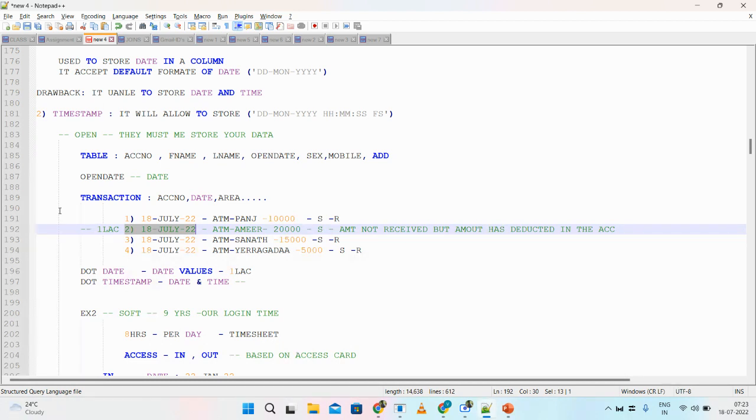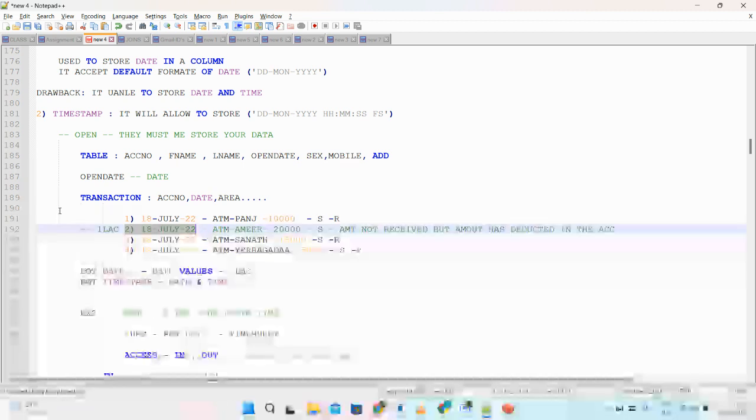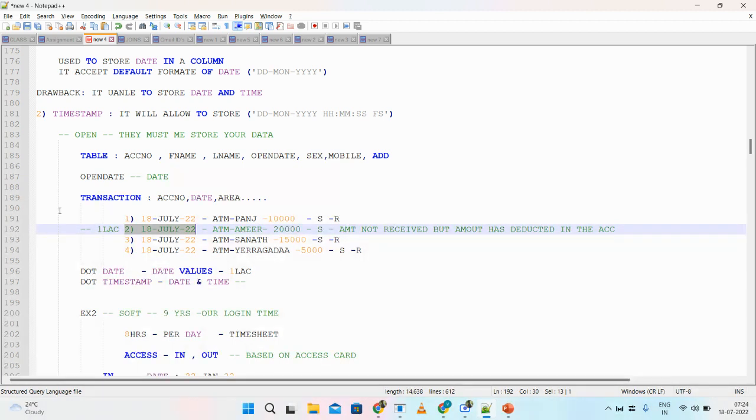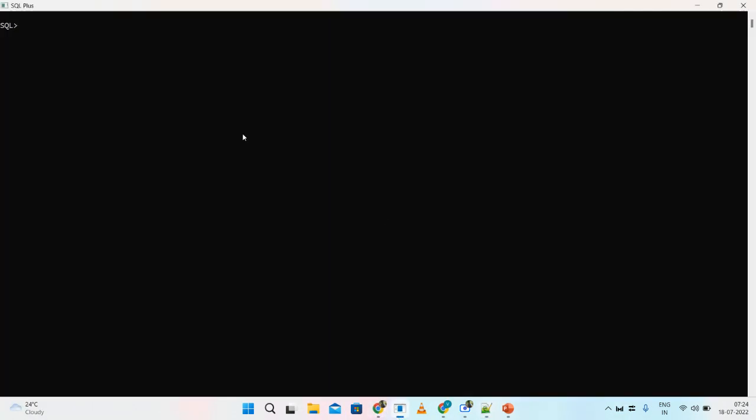Sir, if we write the get date syntax, we'll get the date as well as the time, right, in SQL? That is based on the SQL, ma'am. Whether it is MySQL or PostgreSQL, I think PostgreSQL. It is based on the database, so there are some slight changes in the functions for the date alone.